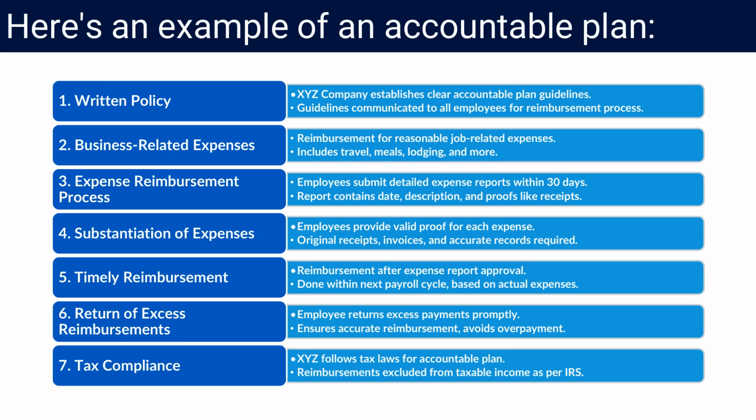In the written policy, XYZ Company establishes a written accountable plan that outlines the rules and guidelines for owner and employee expense reimbursements. The plan is communicated to all employees and provides clear instructions on the types of expenses eligible for reimbursement, the documentation required, and the process for submitting reimbursement requests.